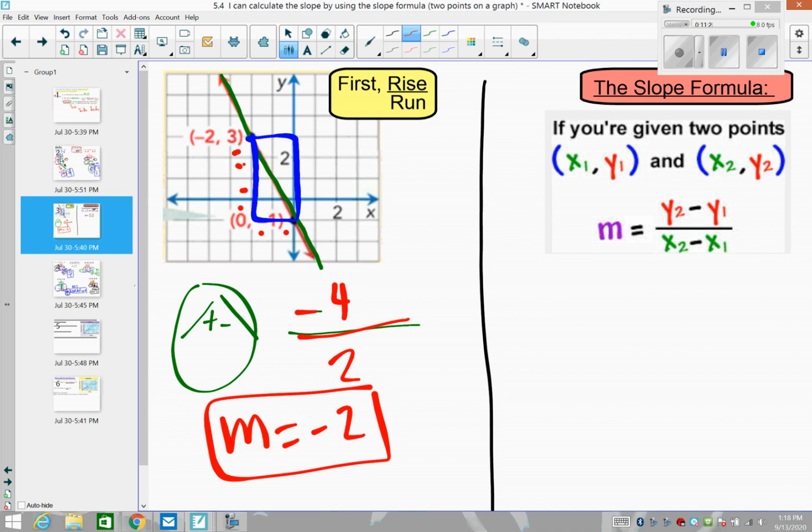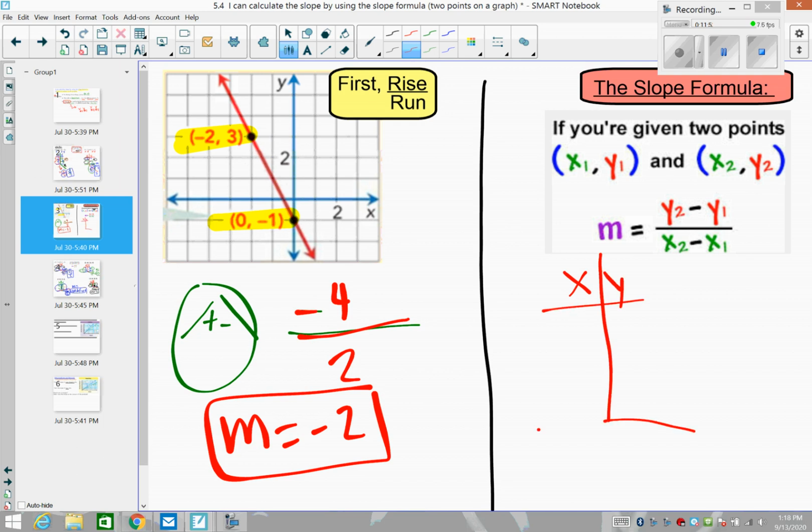So we'd be saying like we're losing 2 gallons of gas per hour, or we're losing $2 per week or something like that. Okay, so on the right-hand side, I'm going to take these two data points off the graph, and I'm going to prove to you that using the formula, we get the same answer. So those are the two data points that I need to use. So we're going to set up this table. I'm going to make my fraction bar down here. All right. So we have negative 2, 3, and we have 0, negative 1.